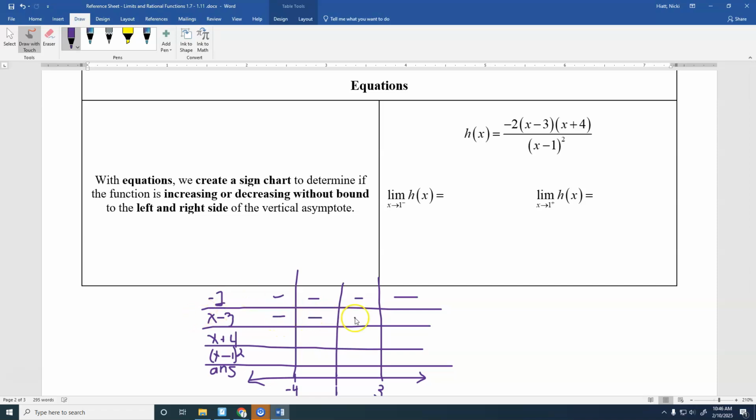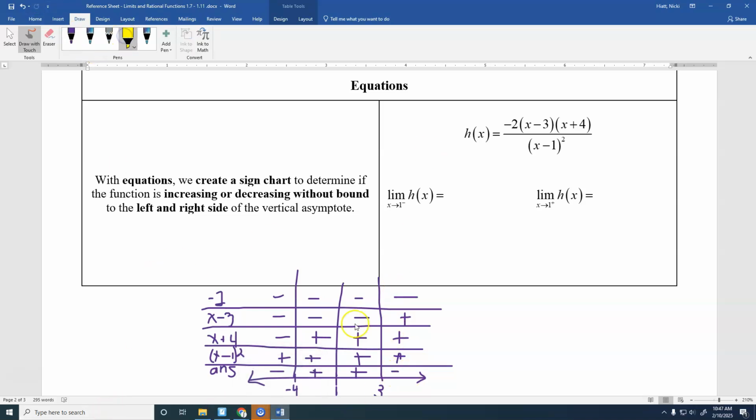So here we'll get negatives up into the 3, and then we'll get a positive here. We'll get a negative for that first one, and then positives here. What will we get on our x minus 1 squared line? That's going to be positives all the way across, because when we square something, it makes it positive. Make sure when you put that one on there, it has to include the square. So we would get a negative here, a positive here, a positive here as well, and a negative here.